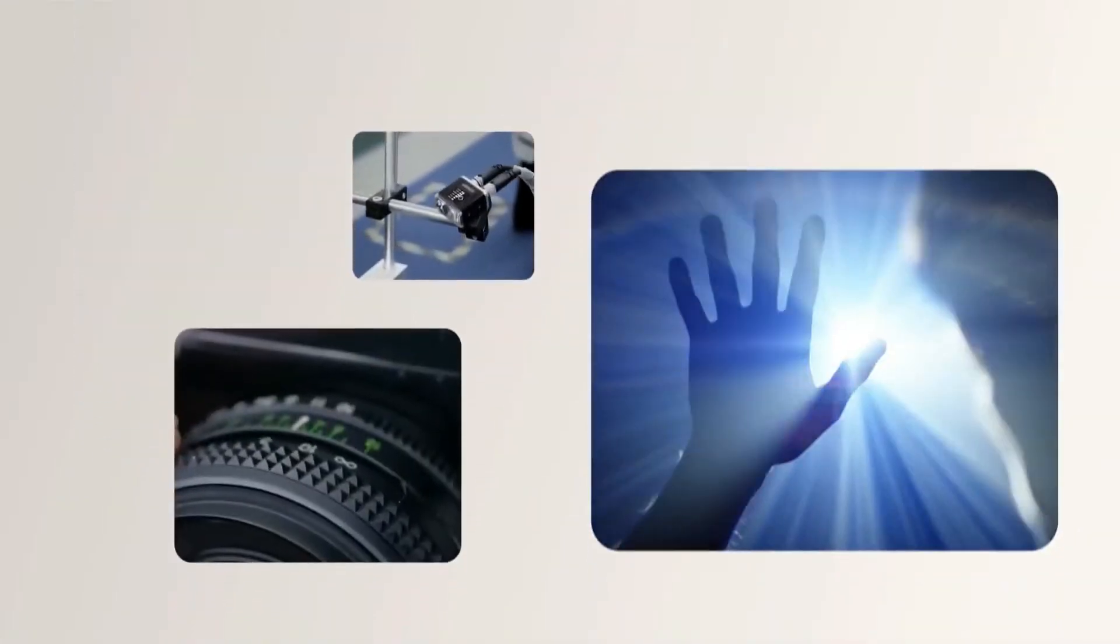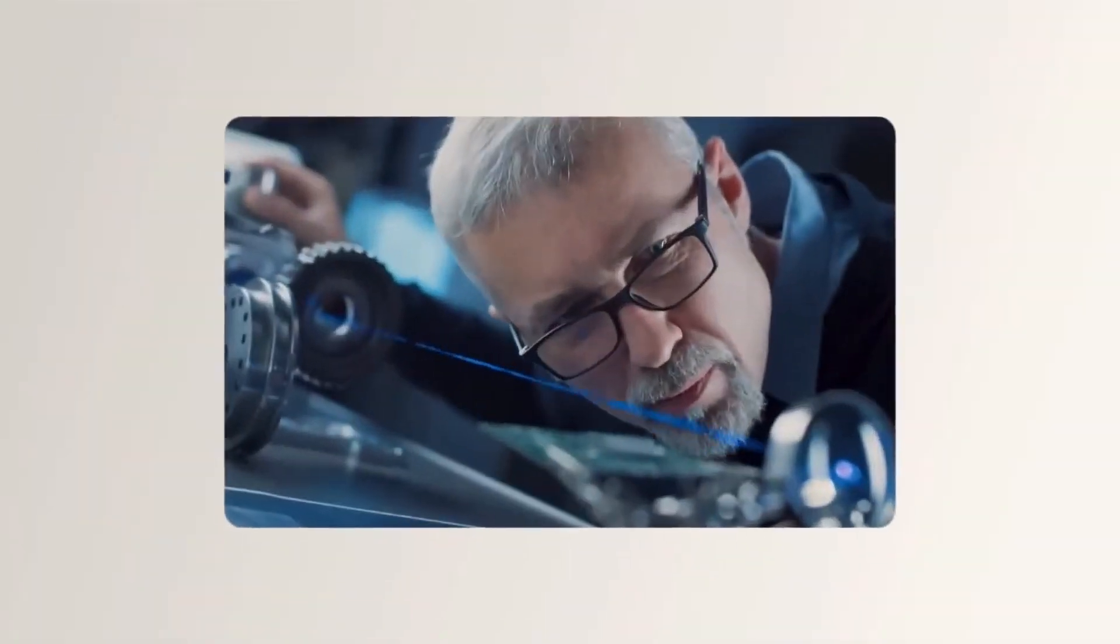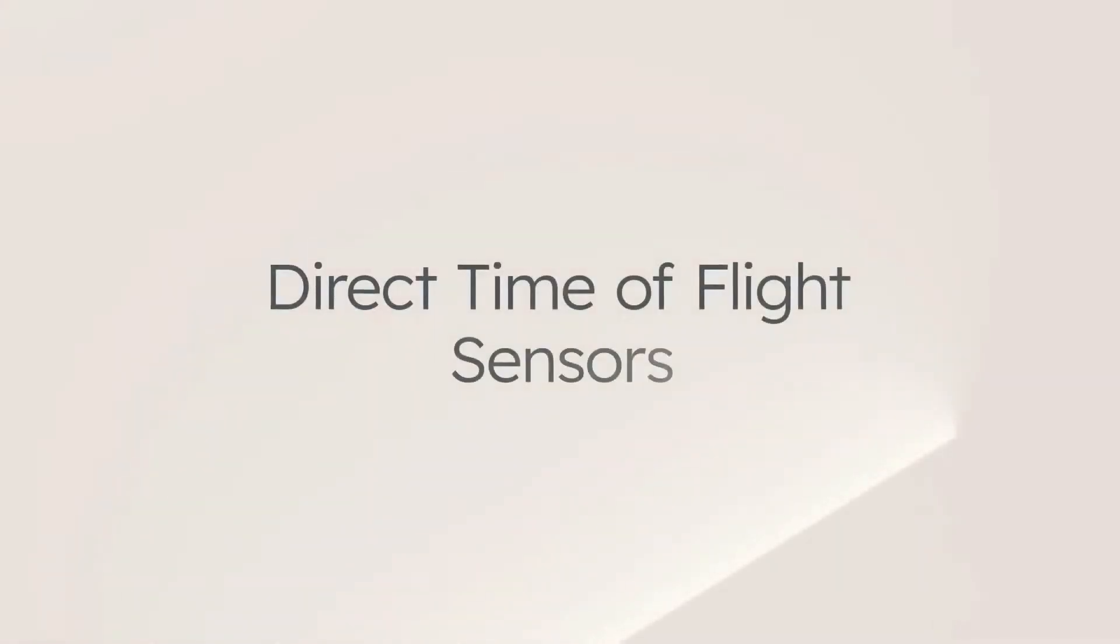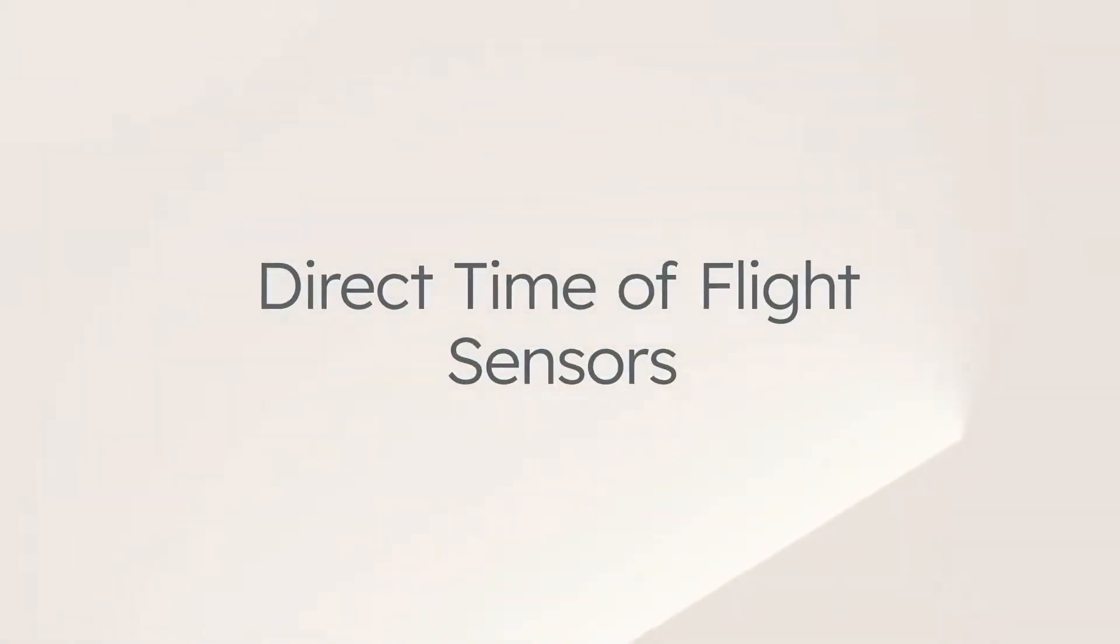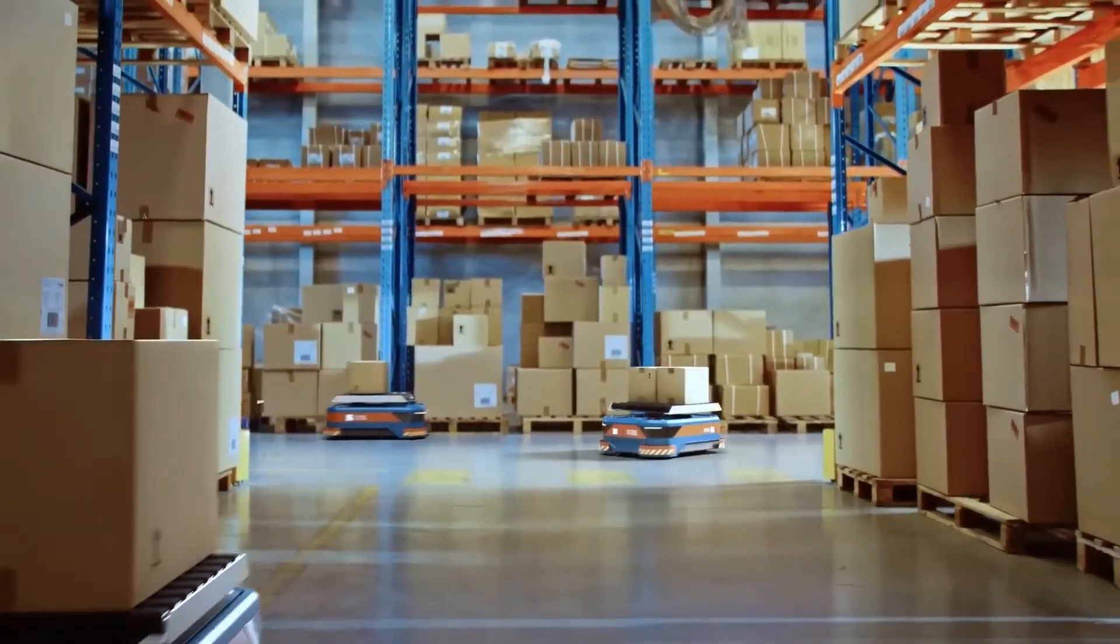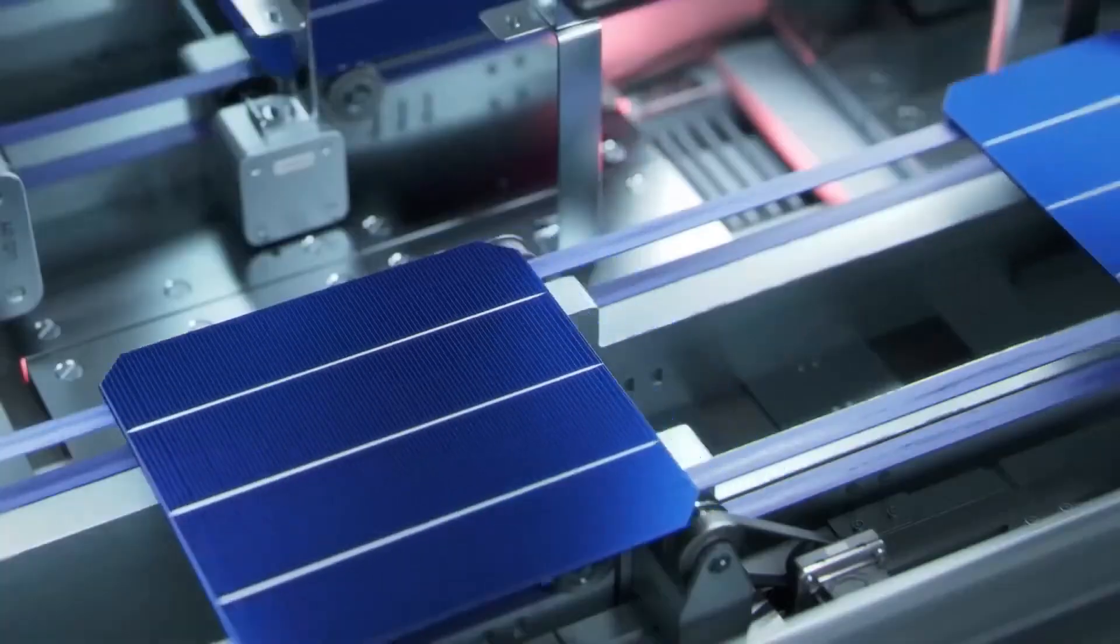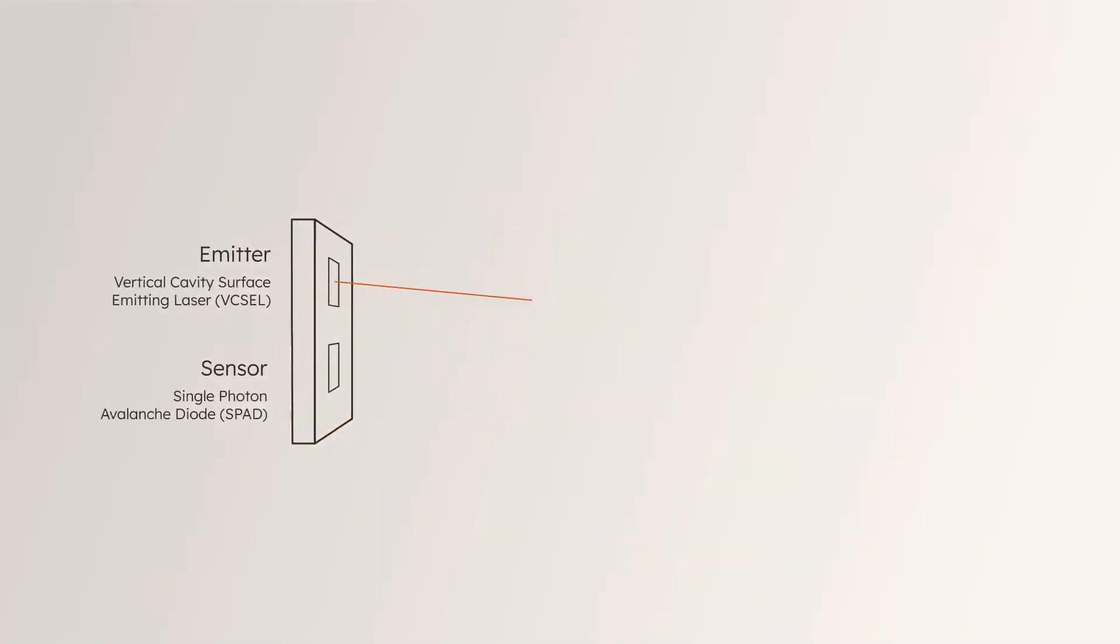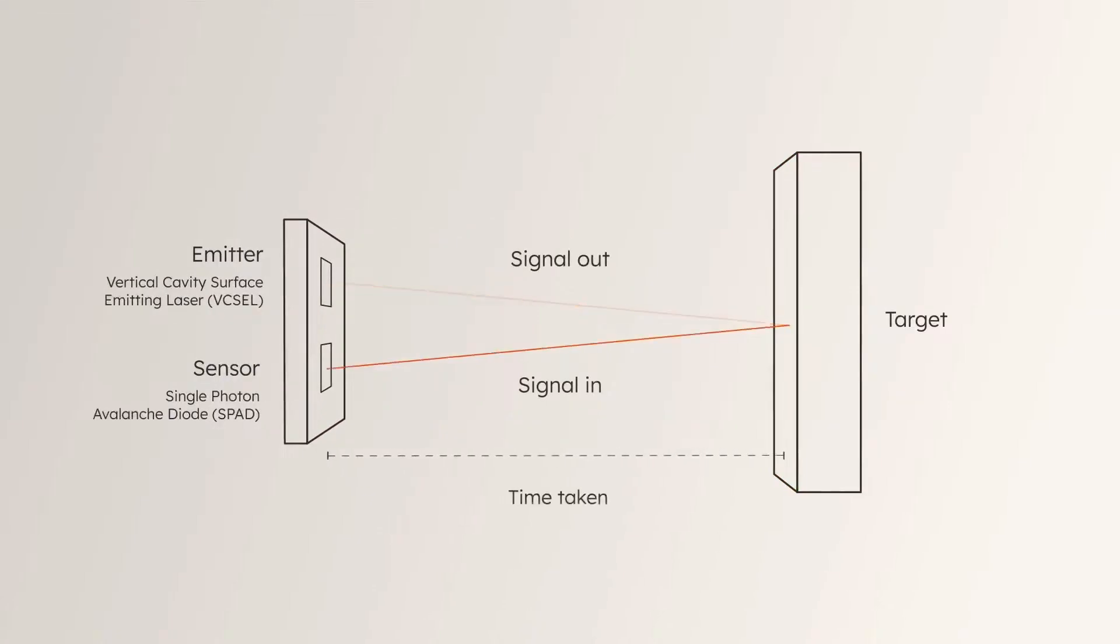There are lots of ways to measure distance when sensing the world. However, one stands out in accuracy and speed. The measurement of light. Meet the new portfolio of precise direct time of flight sensors by AMS Osram. From millimeters to meters, direct time of flight sensors are a key enabler for smart robots, human presence detection and intelligent automation systems making them smarter and safer. This is how it works. Light pulses are sent to a target and the time is measured until they return. Time multiplied by speed of light divided by two equals distance. Easy.